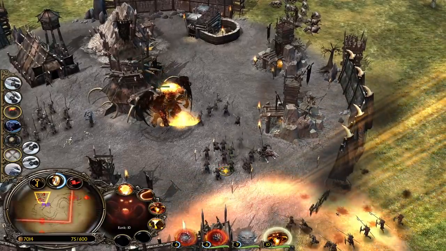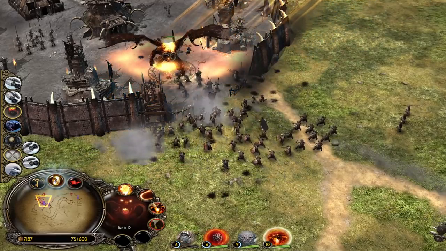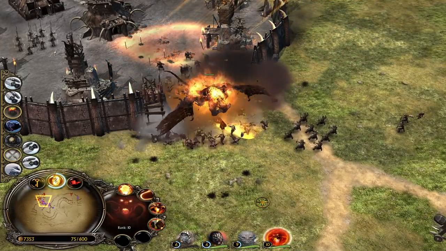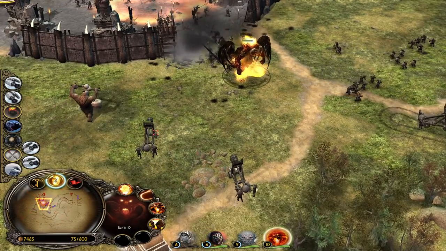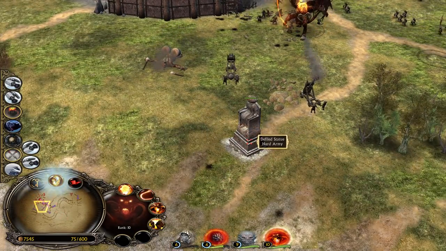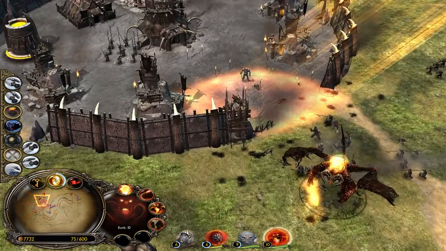Oh, but guys, look at this. It's a permanent Balrog! Durin's Bane, ladies and gentlemen. Good luck dealing with him now. Please, good luck dealing with him. What is this? A statue from the Mordor faction? Really?